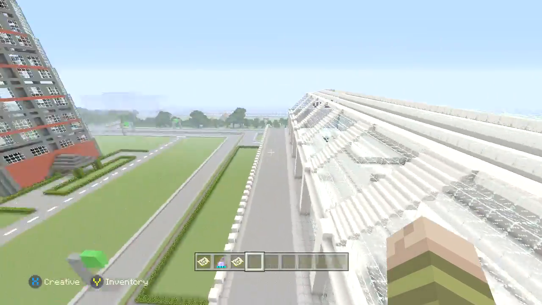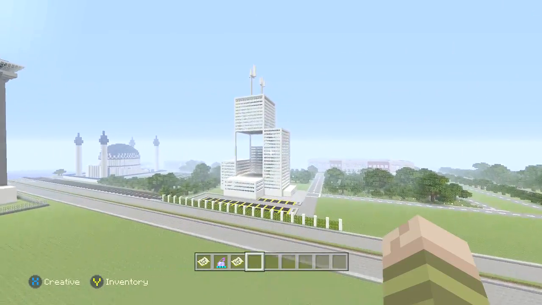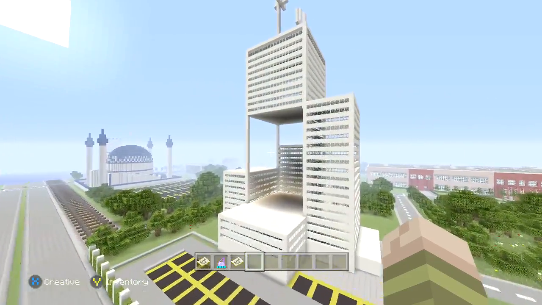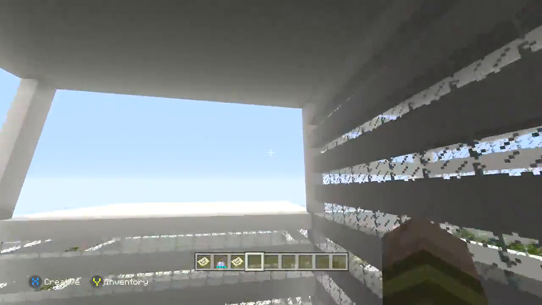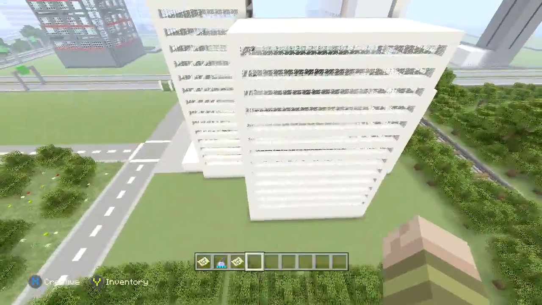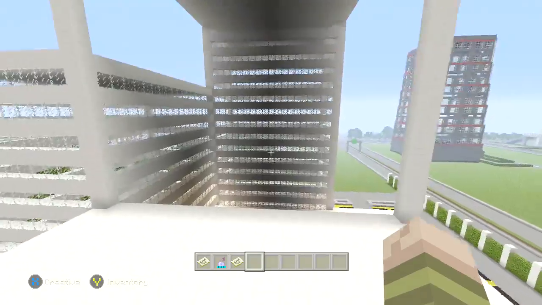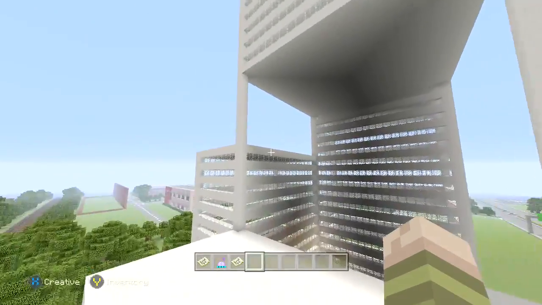Anyway, 2 parts of the building. 2 just random buildings. That's probably one of my favorite buildings I've ever made. I don't know. The way it looks is pretty cool. Doesn't make any sense. There's no way to get up out of the first floor. Maybe you can get in that, but you can't get up there.